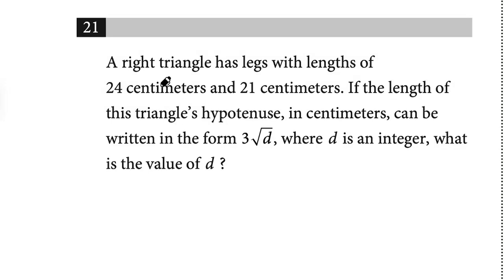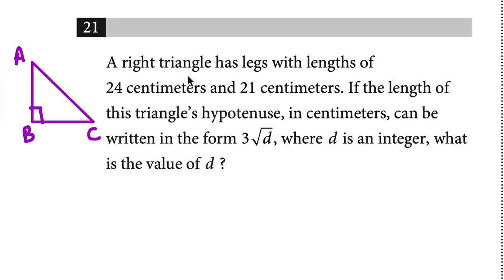Question 21. A right triangle has legs. Whenever you have a right triangle, like let's say this is the right triangle, and the question says legs, so these are always the two sides which are other than the hypotenuse, right? So if in this triangle, angle B is 90 degrees and A and C are the other two vertices, then AC is the hypotenuse. So that will not be considered a leg. Legs are AB and BC.